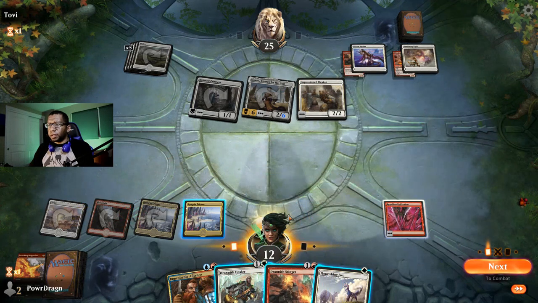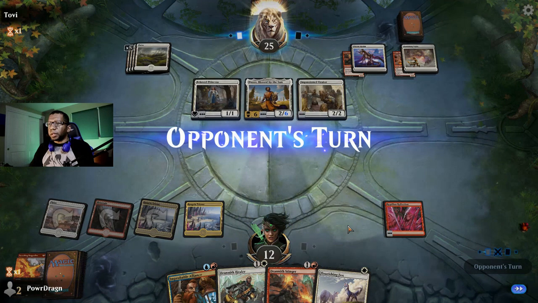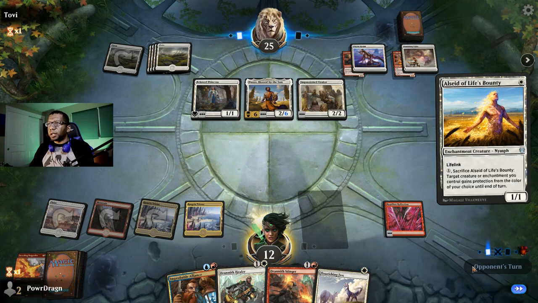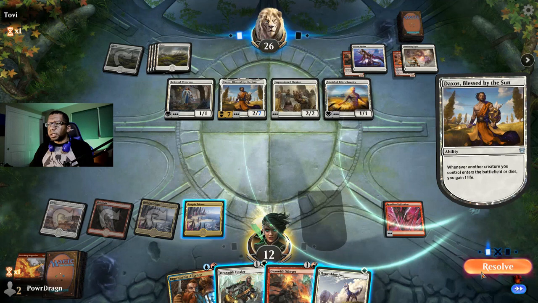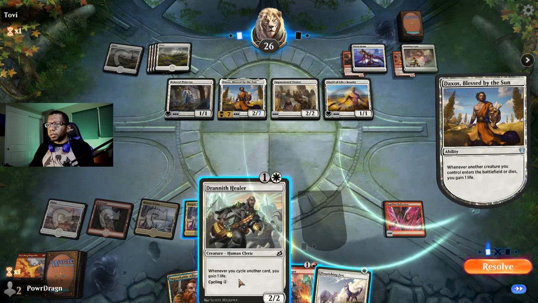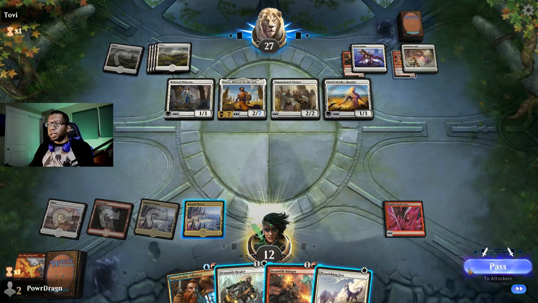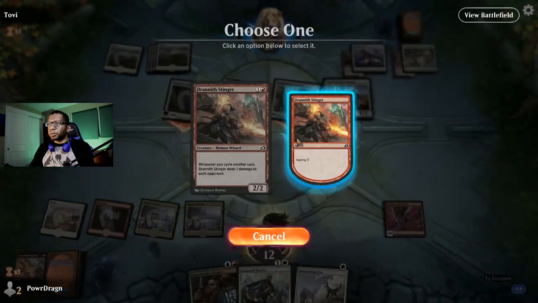I think the plan here is we're probably best served just passing. And then we'll cycle. The problem is just what do we cycle with, I think is the trick here. I think though we should cycle the Stinger, seeing as where we're at life-wise. It's going to take us a while to get there for the opponent. Alright, we're going to cycle the Stinger.